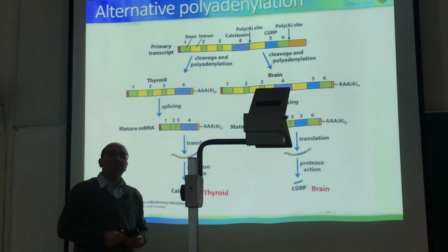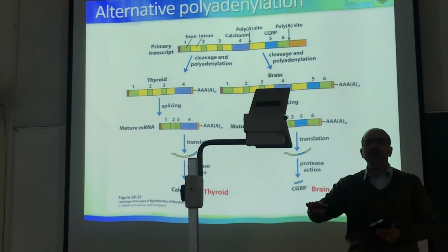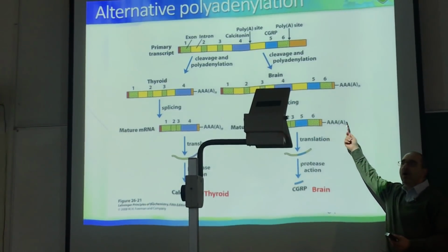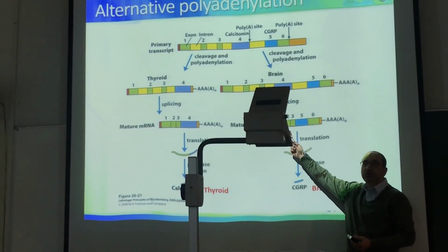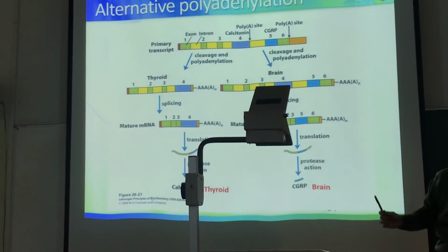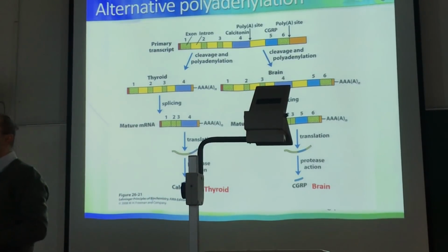In the brain, the poly A site at the end of exon 1 gets masked. It gets hidden, so the cell does not see the poly A site. The messenger RNA will be produced as a very long RNA molecule. In this splicing, connecting exons 1, 2, 3 with 5 and 6, exon 4 is removed altogether as part of the intron, producing the calcitonin gene related protein. So we're producing a totally different protein as a result of having two different poly A sites.